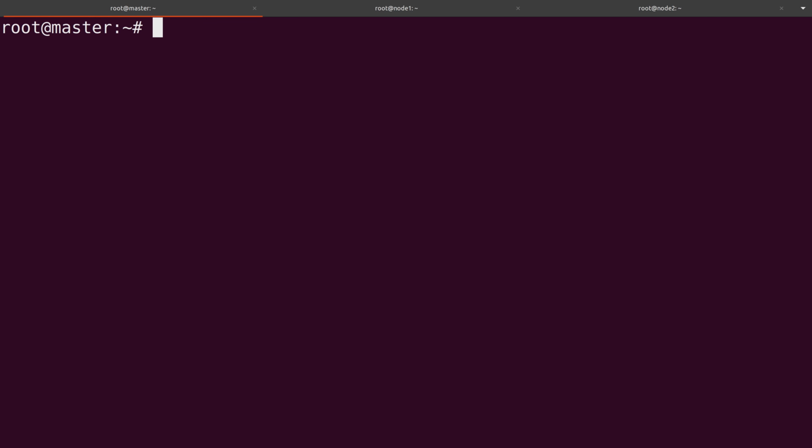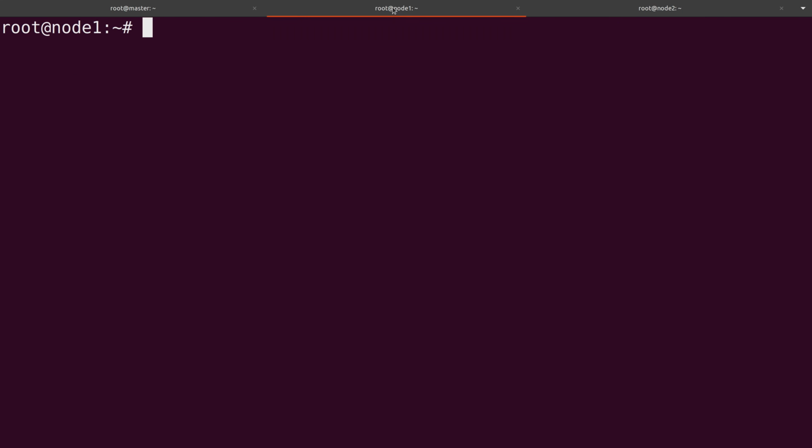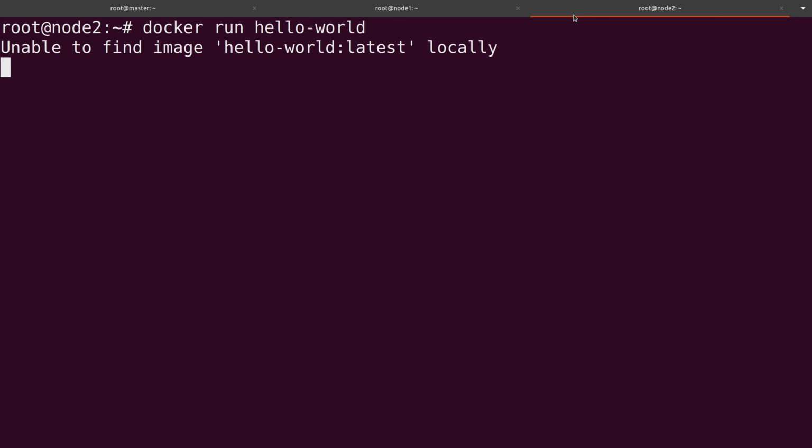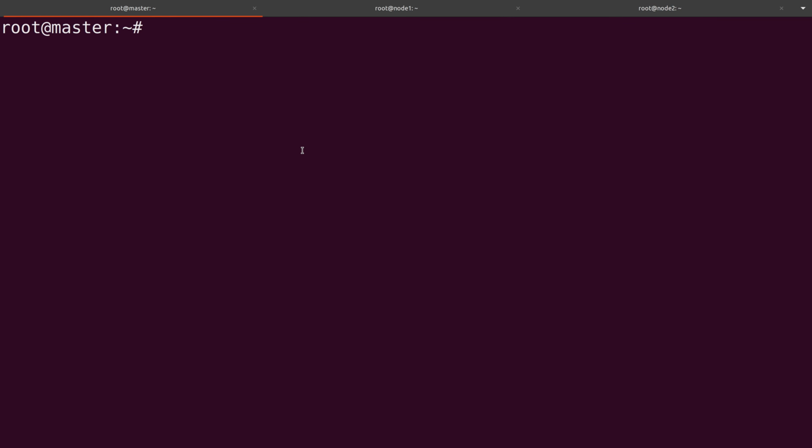Now, if you were already logged in as that local user on your end, I recommend you log out and log in again. In the next step, we're going to run an actual Docker container. And if you haven't already added your user to that group, or you are not logged in as root as I am, you'll need to run sudo in front of this command. But otherwise, you could leave that out. What we're going to do is run docker run and then hello-world, just like that. I'll press enter, and it's going to download that image and run it. And then on each of the servers here, we should test this out. It worked on that one and this one. And we've already run it on this one, so I know that Docker is all set and ready to go.